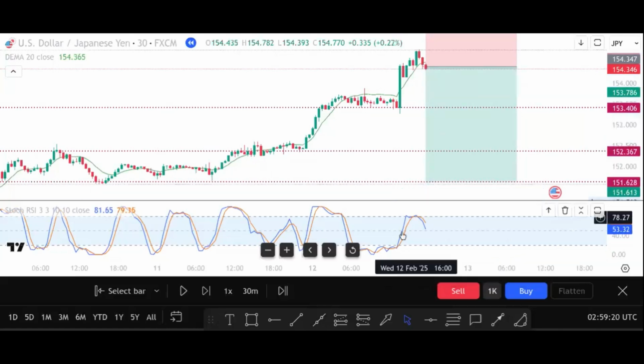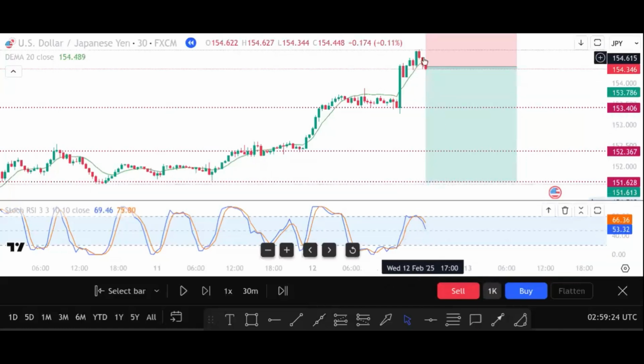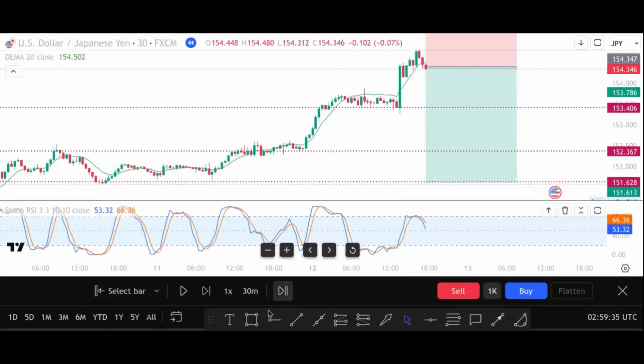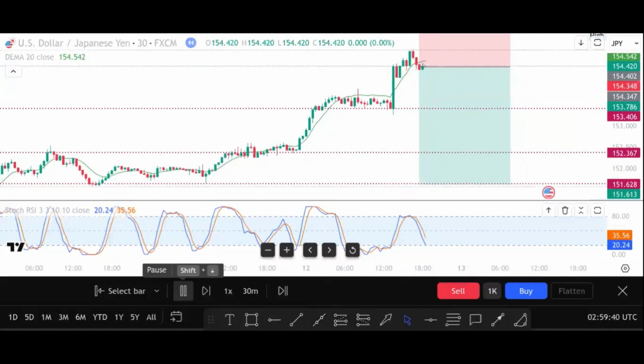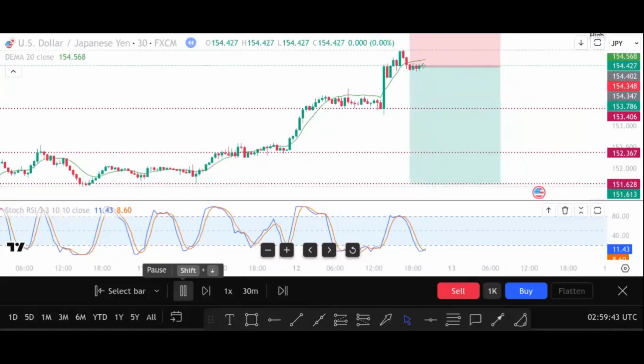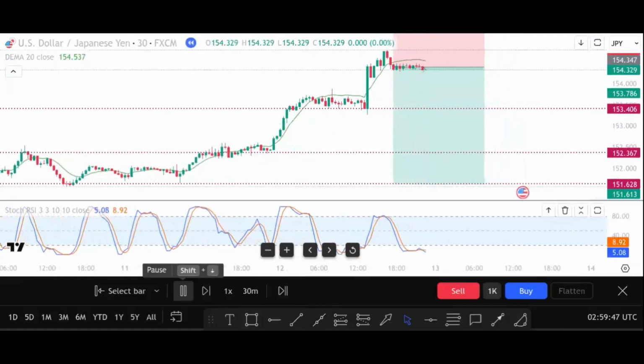So I've got the crossover from the stochastic. I can see the rejection here on the charts. And I see that we've got a lot of imbalance on the charts. So I'm going in for this short position here to see if I can actually get some profits while the imbalance is filled. Okay. So let's see how it plays out based on the entry that the stochastic has given to us. So it's kind of playing a bit at our entry level. All right. Playing a bit.